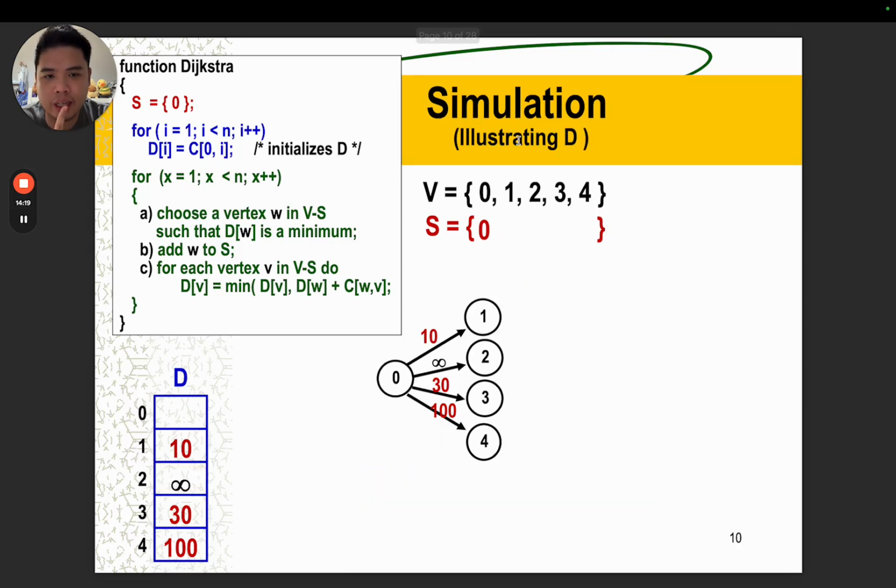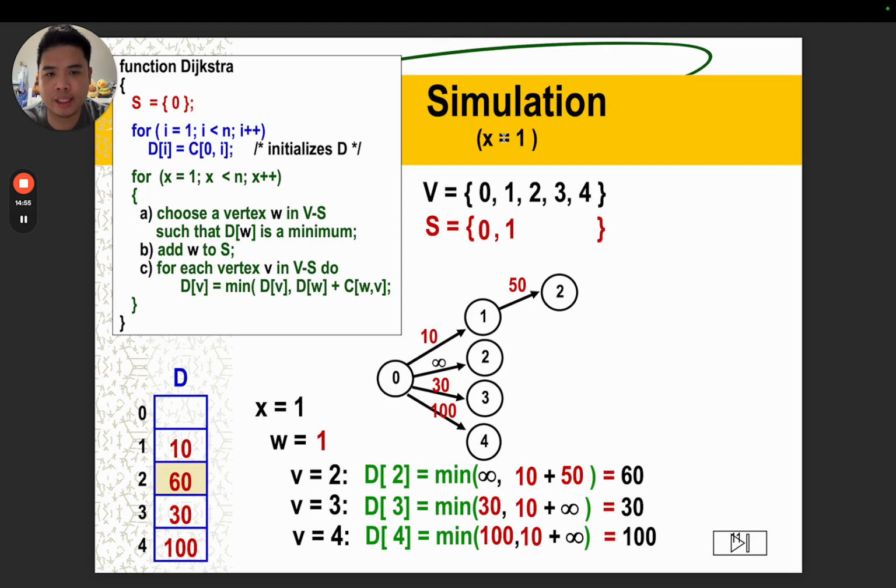So we are illustrating what D looks like. D is basically our representation of the shortest path, but this is only a visualization. D doesn't actually map out or give you the path. It only gives you the cost, or the shortest cost, for the path. Okay? So take note of this. Later on, you'll notice that it would map out to specific paths, but in reality, it's only storing the costs or the shortest cost. So don't get confused.